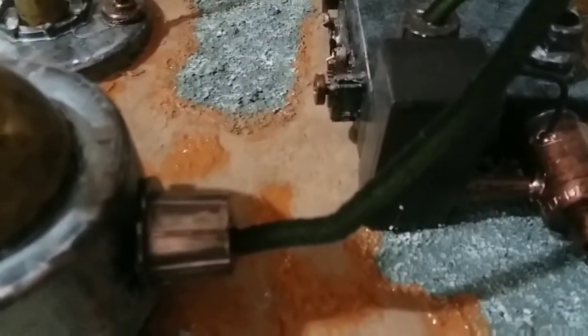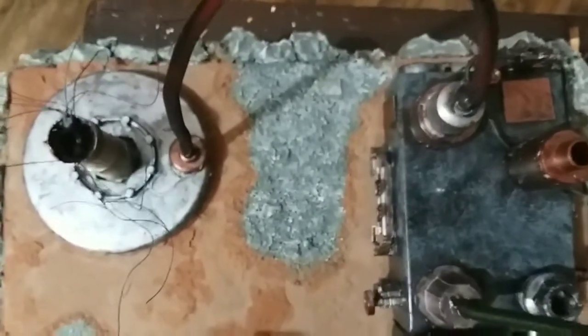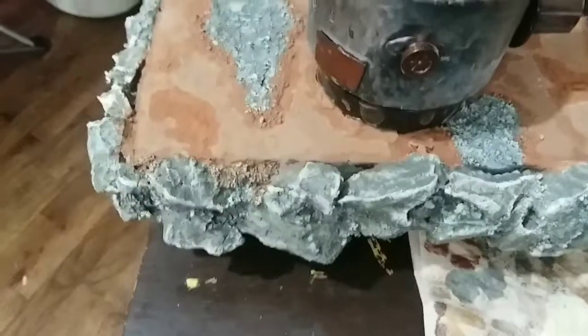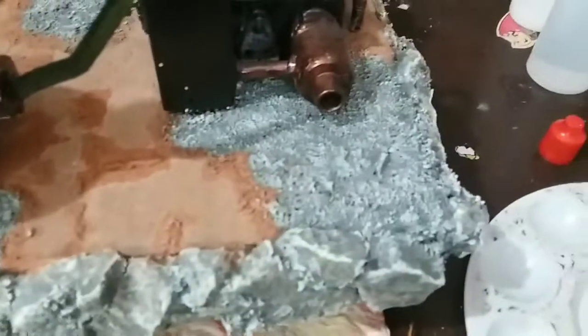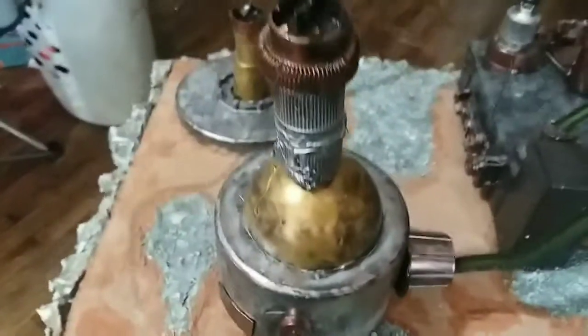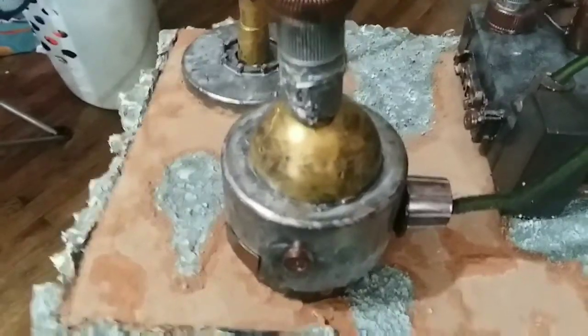But here we are again. The waiting game continues. Got to dry completely before we can move on. Okay, the wash is dry now. Now I've got to do the white highlights just to catch the tips and break it up a little more. And then maybe some battlefield grass, and onto the electricity, which is kind of worrying me. I've never done it before.